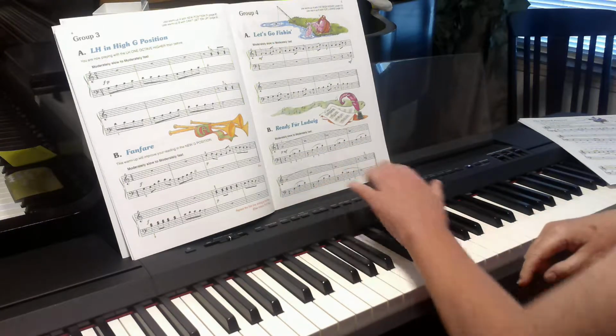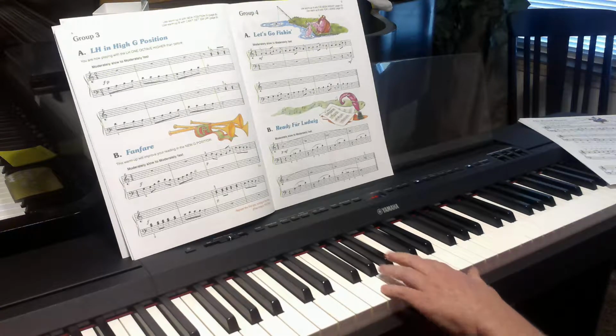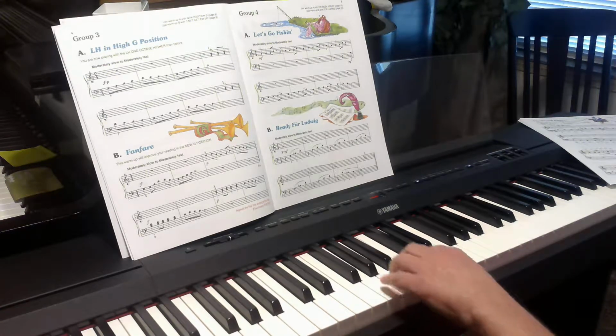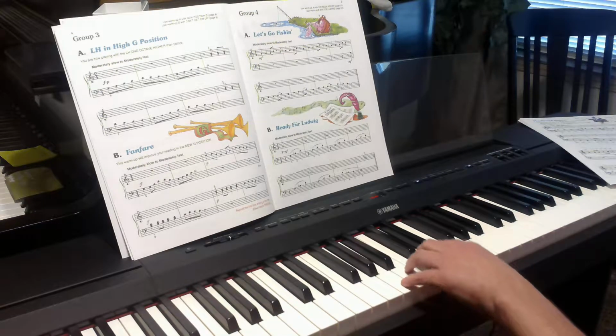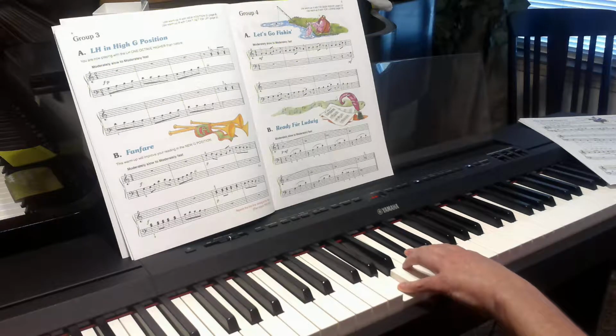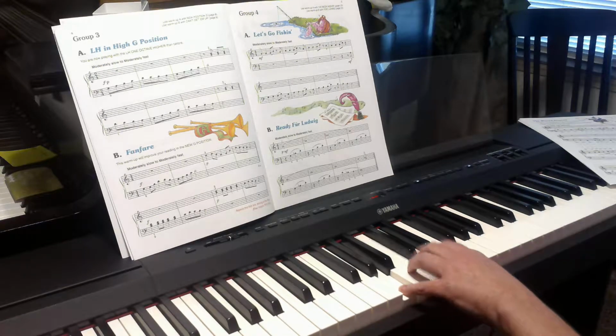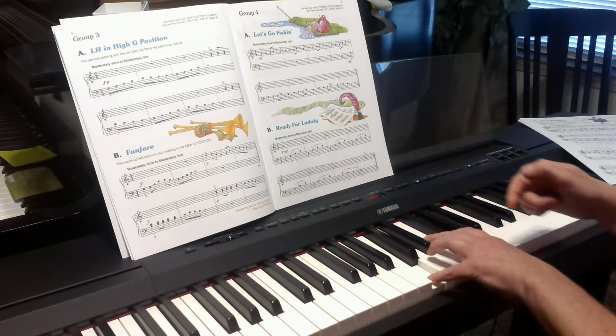So what we're doing, and here we just play backwards. We just go down. What we're actually playing is the G minor. This would be the G major. But we're going to make this a minor. And then we're also playing the A minor. If we were to play the A major, it would be like this. This is the A minor. So what you're actually doing is you're taking this third and you're bringing it down.